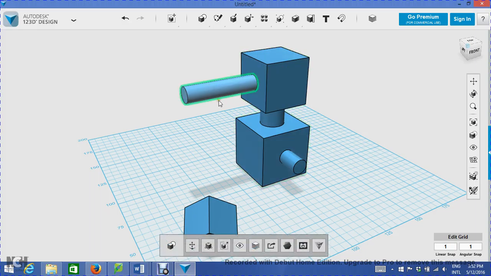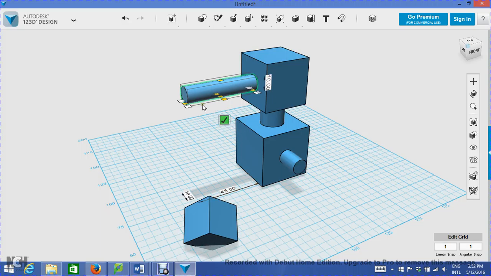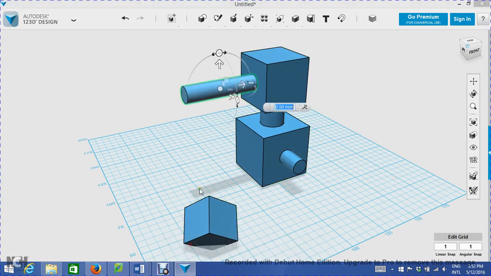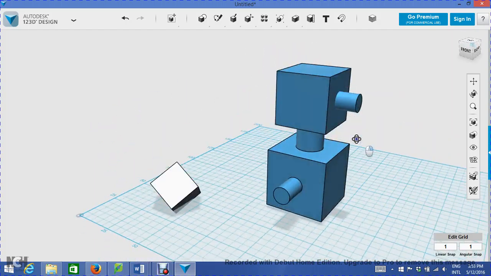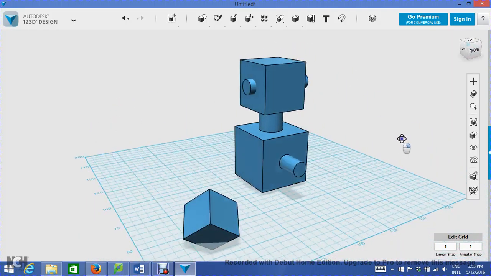So what I've got to do is move the cylinder so it goes through that object. Now, if I click away, we can see that that cylinder has gone right through.